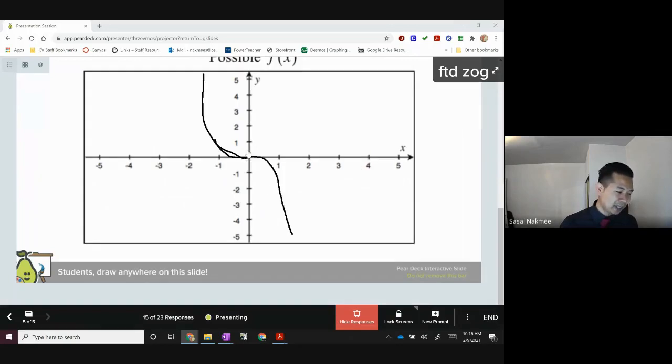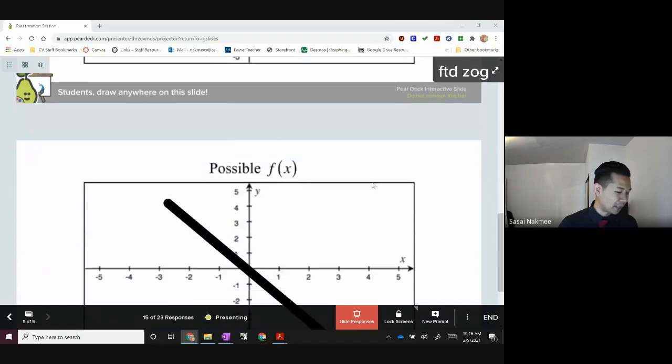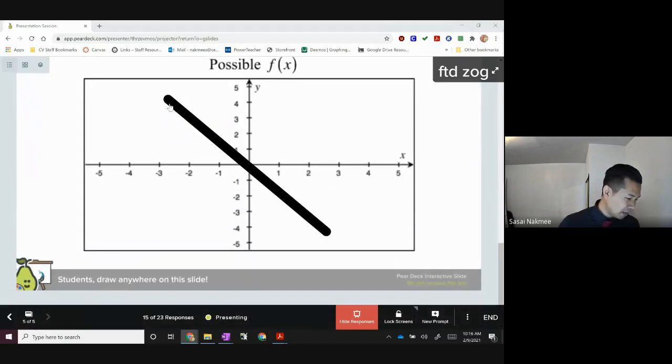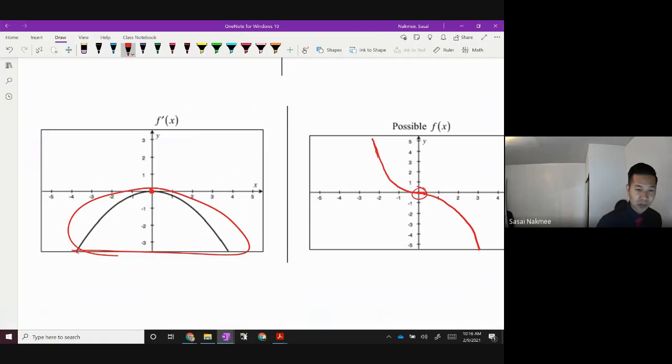Nice flatten out right there at 0, right? We got something decreasing here and decreasing there, which follows along with those right there. So this one right here is the common mistake for this problem. I'm just letting you know right now, because everyone sees that it's decreasing because the derivative shown here is all negative. You're not wrong. It's all negative, meaning that it should all be decreasing, but they're decreasing at different rates.